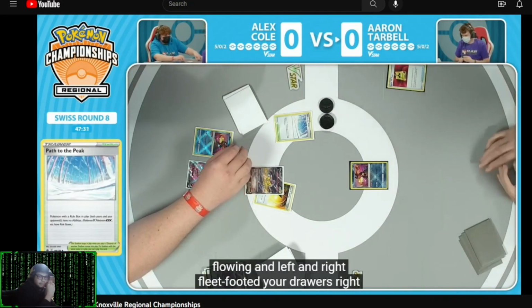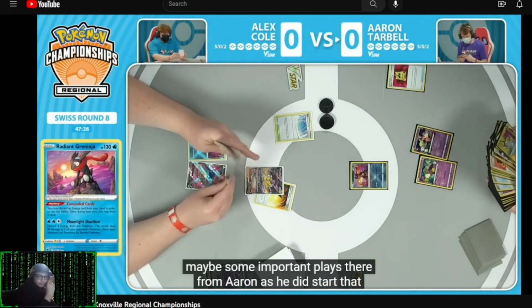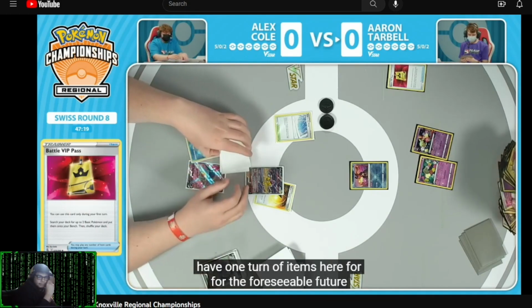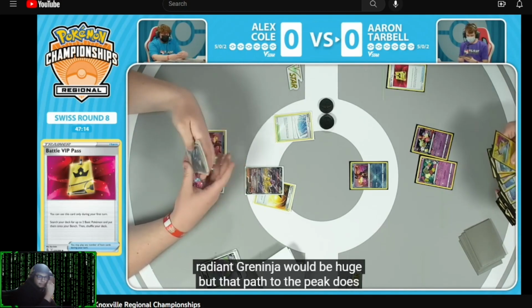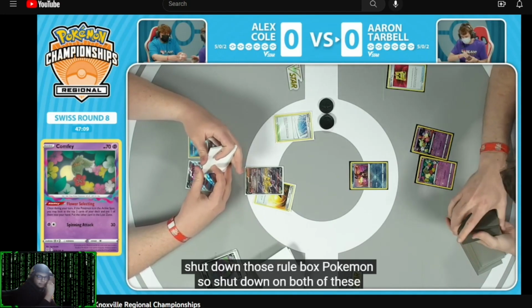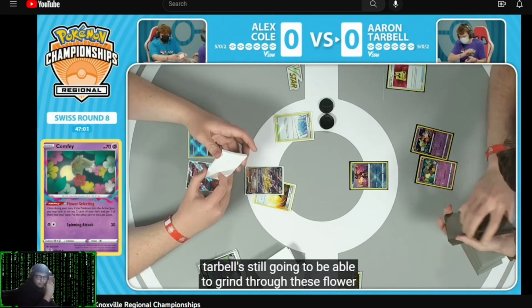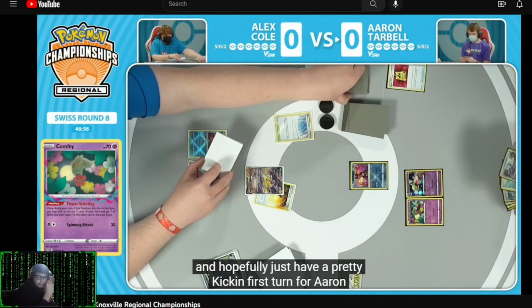Maybe some important plays there from Aaron, as he did start that Radiant Greninja. Is going to use the Battle VIP Pass, and may just have 1 turn of items here for the foreseeable future. Yeah, and that is scary for sure. Having that extra draw from the Radiant Greninja would be huge, but that Path to the Peak does shut down those rule box Pokemon. So shut down on both of these players' sides here, of course, because it's a shared stadium. But hey, Aaron Tarbell's still going to be able to grind through these Flower Selectings, hopefully get as many cards as we can see here into the Lost Zone, and hopefully just have a pretty kick-in first turn for Aaron Tarbell.